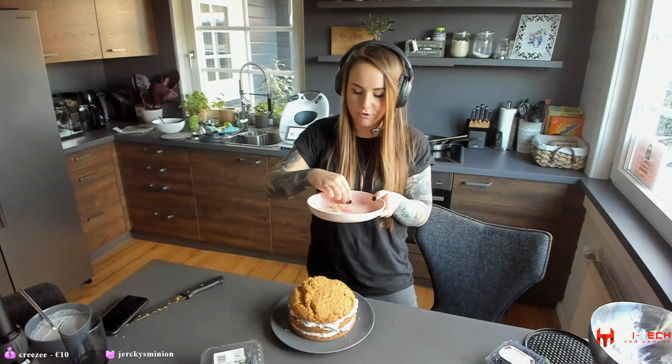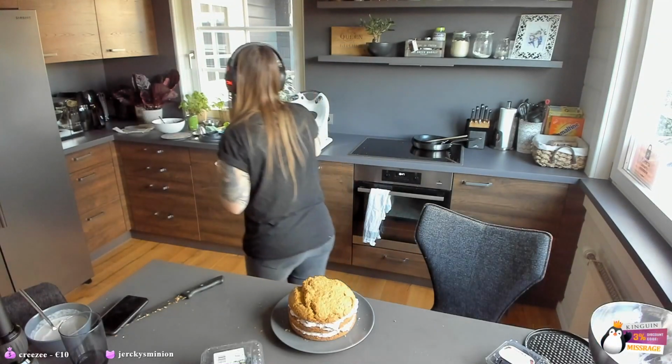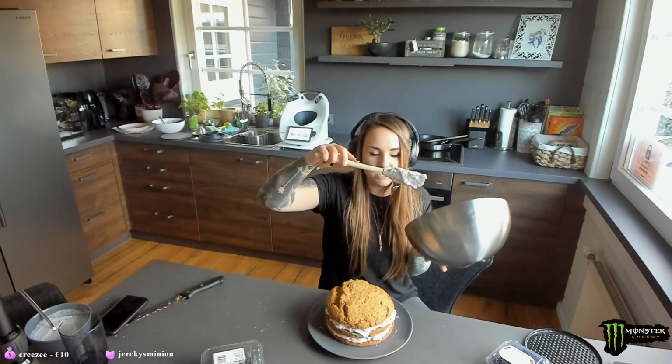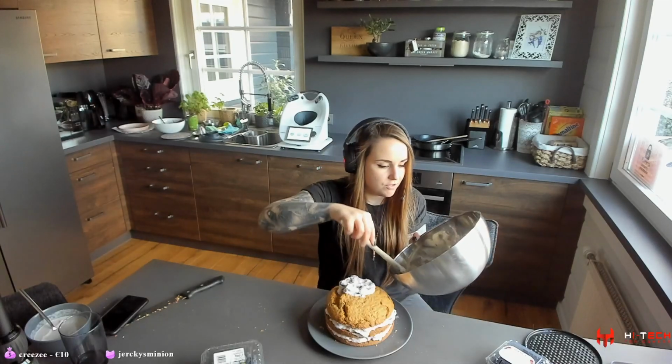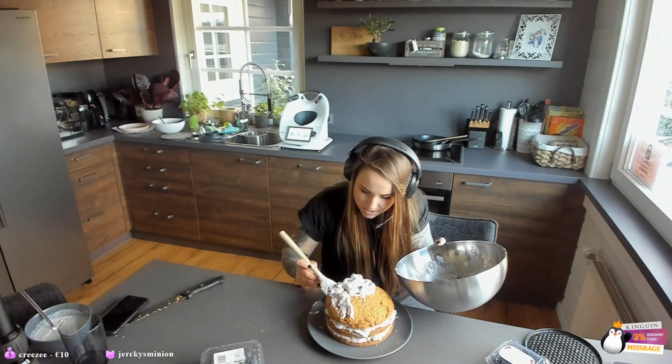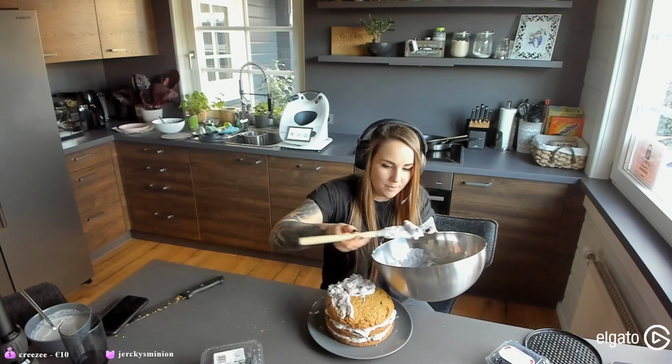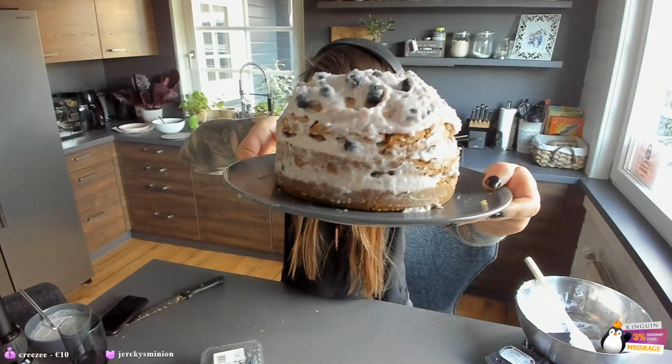Okay, it doesn't taste like fish. Good news, guys. I repeat, does not taste like fish. The topping, yeah. We're gonna put some of the cream on now, and then we're gonna decorate everything with berries. So bad at this. I'm not a baker. I'm just still gonna put some berries on top.